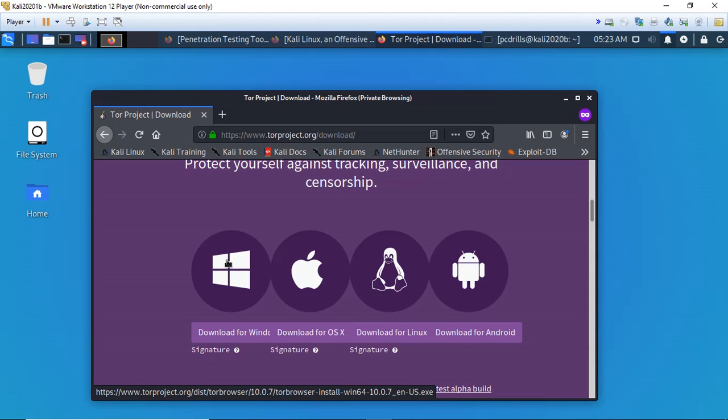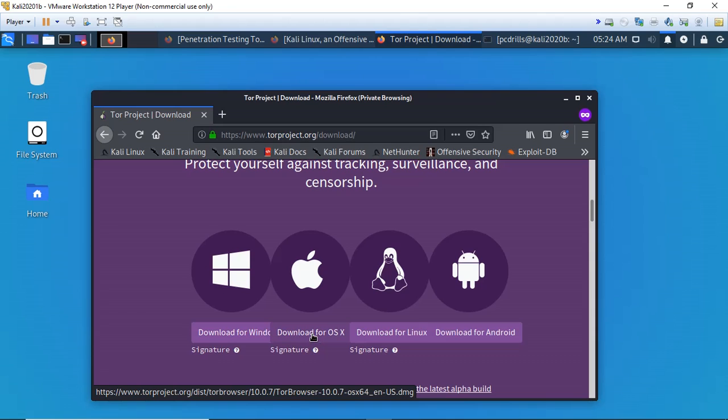And for Tor, you can download it for either Windows, Mac OS, Linux or Android. So it just depends on your purpose of watching this video. If you have maybe a Windows computer to do it, it's the same process as we are explaining here. The only thing that changes is for you to choose the part here which pertains to Windows.